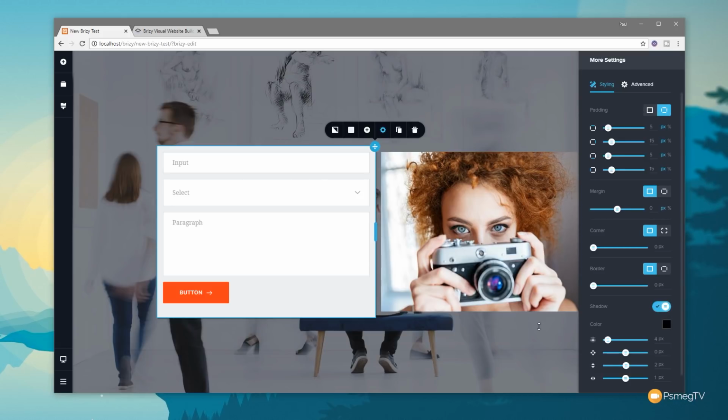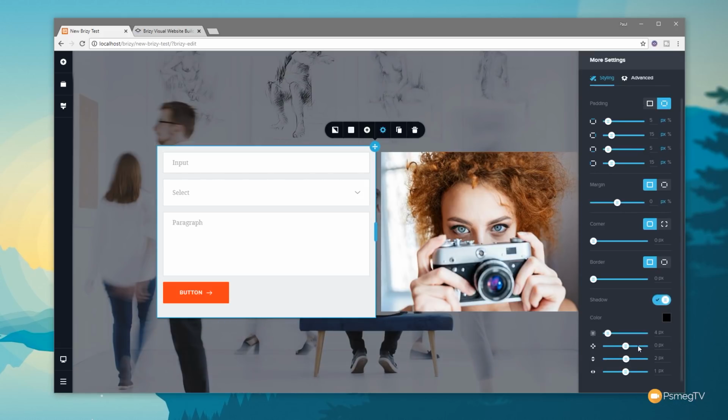If we click on that, it immediately activates the drop shadow and we now have four controls that allow us to adjust the size, the spacing and position and so on. And we also have a color option. So we can easily tweak and adjust that to get exactly what we want. So let's just leave it as black color. Let's adjust the first option, which is the actual distance and the spread of the shadow. So you can see we now start to get this separation as the form element lifts off the page. Very nice and easy. We can then adjust even more.